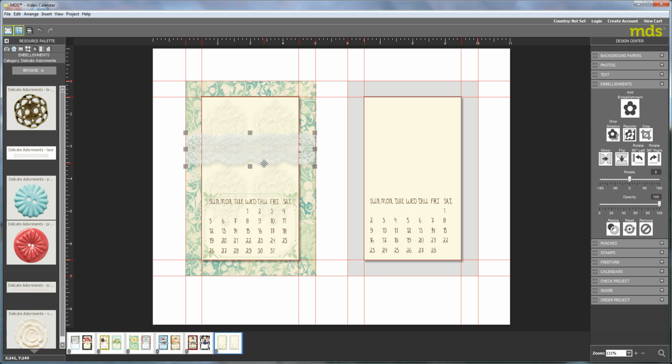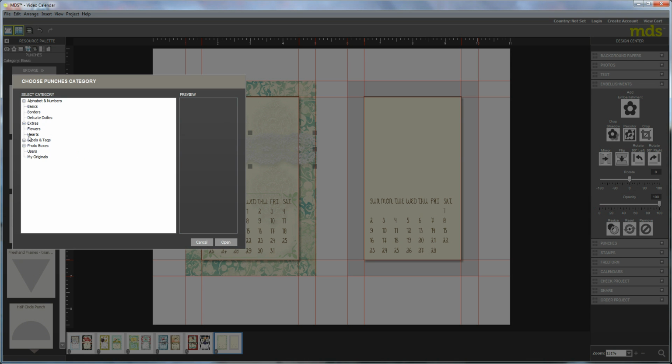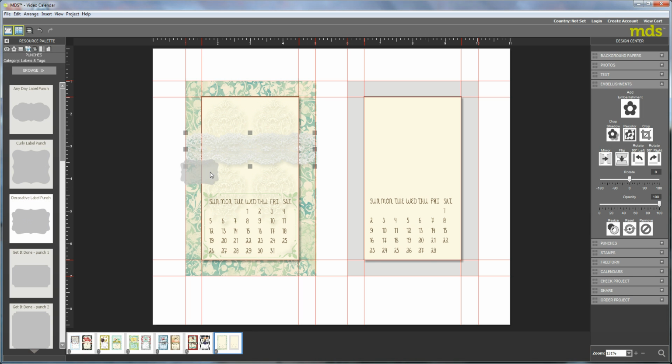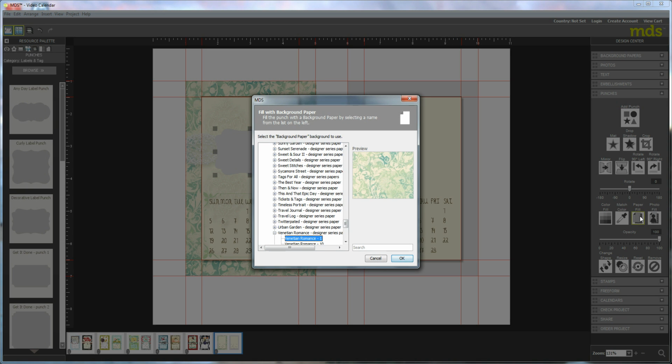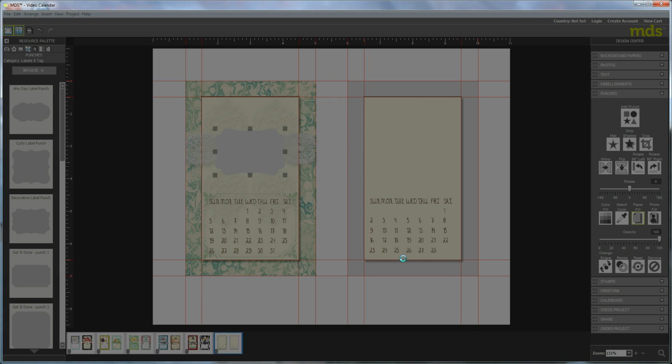Okay. Now we're going to want to go to the labels in your punches. And I think that's this one. Yeah. Decorative labels. And again, since we want to put some paper in this and it's a punch, we go over to the punches in the resource palette and we hit paper fill. And this time, I want to say it's this one on the bottom. Yes. Hit OK. Number 9.